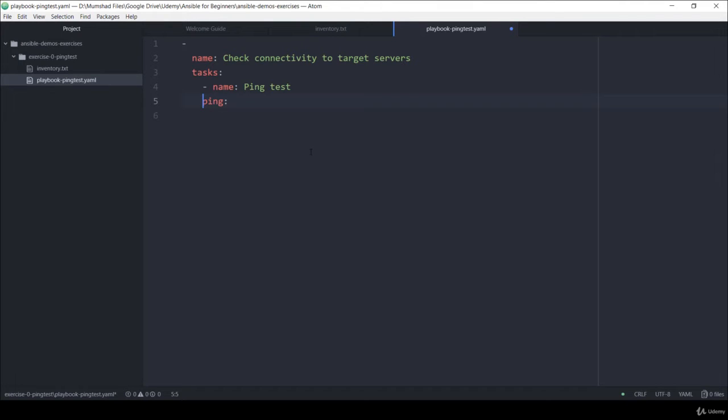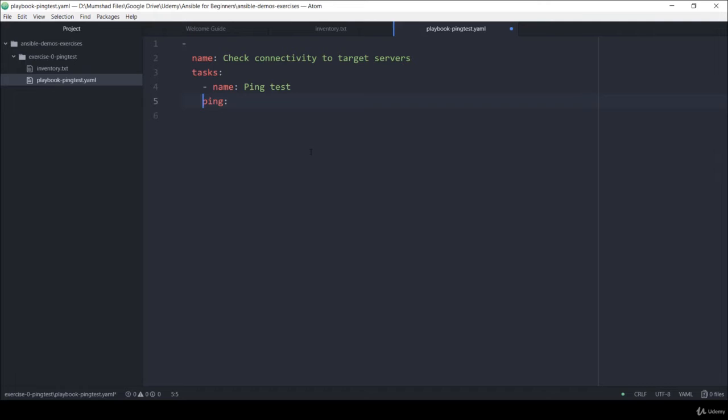Now, from the IDE, I expect it to warn me whenever there's an error in the syntax or the structure of my YAML based playbook. In this case, I'm going to make an error purposefully in the structure of my YAML file. I'm going to move the indentation of the ping line to the left a little bit. So this is actually wrong.